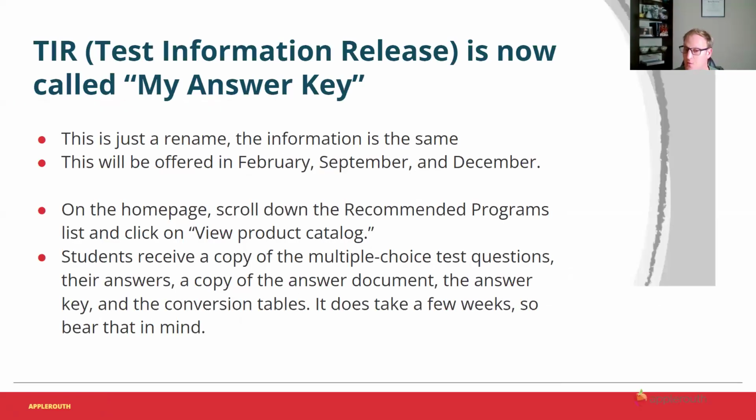Last few slides for today, and then we'll open up for questions, are going to be just about how to prepare and testing timeline. So one little note is that if you're taking the ACT in February, or if you took it, you do want to request my answer key, which used to be called test information release. It is something the SAT no longer offers. It's hugely helpful. It gives you back the test. So once you take it, you can get the copy of the test itself, your answers, and the actual scoring table and answer keys. In a tutoring session, it's so helpful. It's like, hey, I took this real test. Can we go over the questions I missed? Really useful way to spend our time. So if you're taking February, September, December, I highly recommend purchasing this. And the way to do it is just on the ACT website.